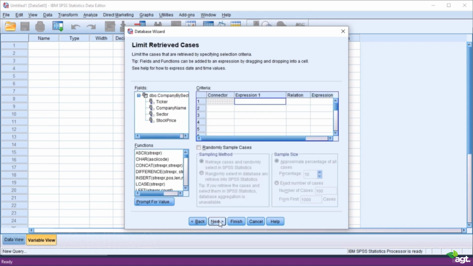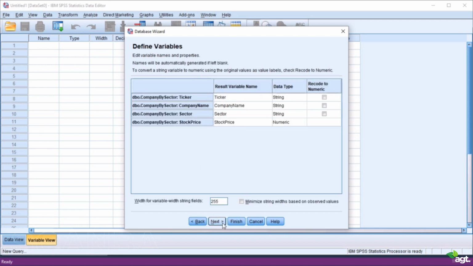Optionally, you can filter the data you want to import. For that, the wizard has a window where you can construct a filter for selected columns. To give an example, we will construct an expression that filters stock prices. With this filter, only the rows with the stock prices greater than 100 will be imported. At the last step, you can instruct the wizard to convert selected variables to numeric and set the default width for the string variables, or find the minimum suitable width automatically. We will leave all settings as they are and click Next.